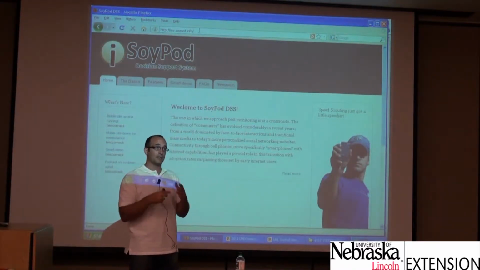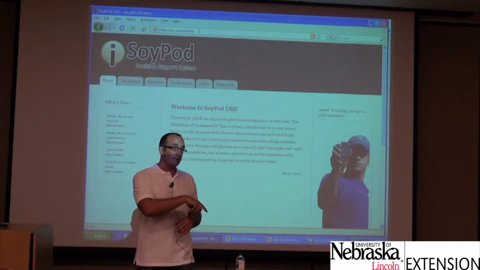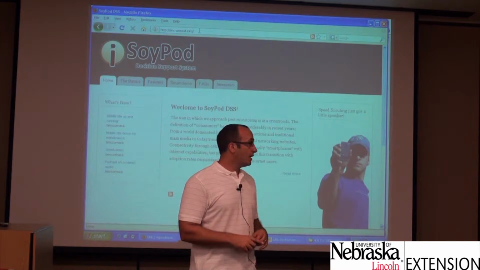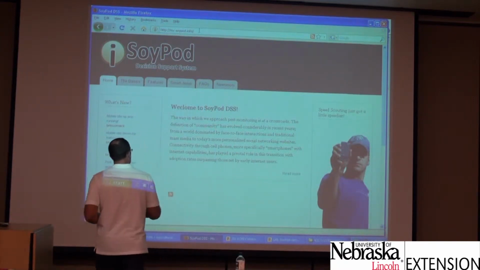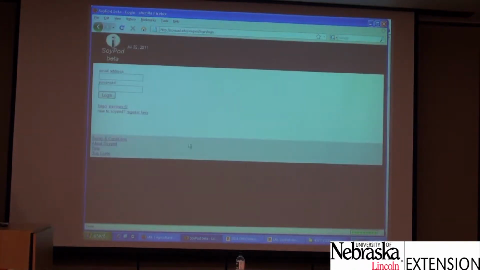But I'm working on getting those two sites actually combined as one. So you just go to one address, and depending on what device you're on, it just pulls up the right formatting.